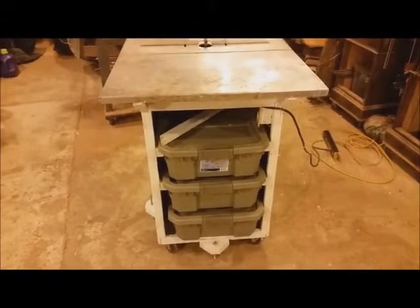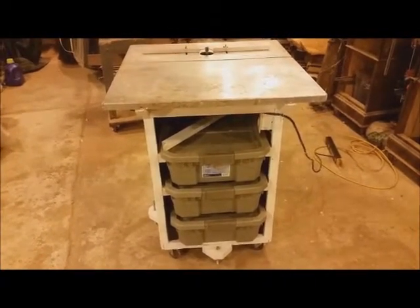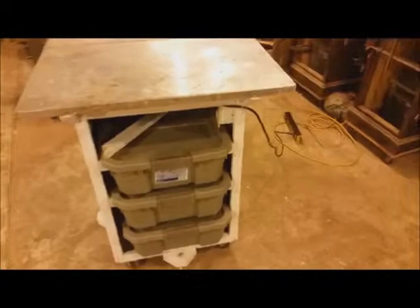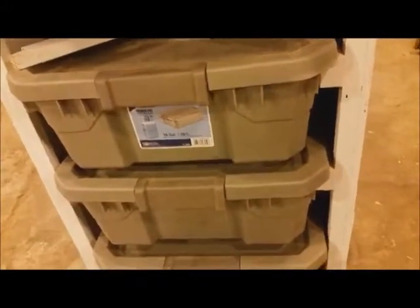Okay, YouTubers, this is where I'm up to, at least to this point, on the router table. I've got the drawers that come out individually, and each one of them has a lid on it, and if you'll imagine the amount of sawdust that will be flying around in there, it's a good thing to have lids.